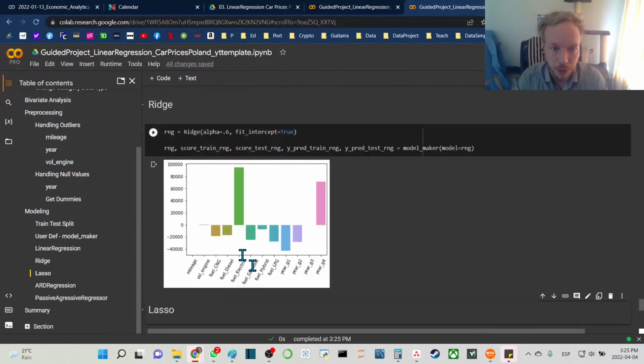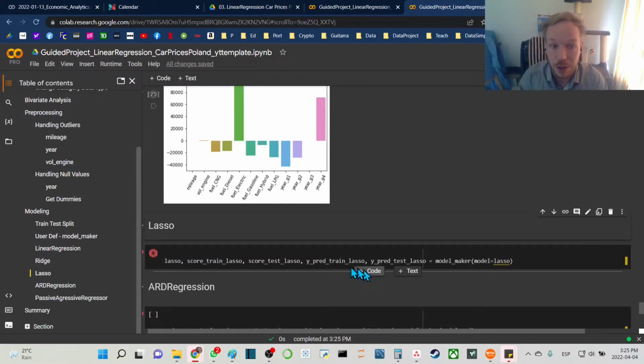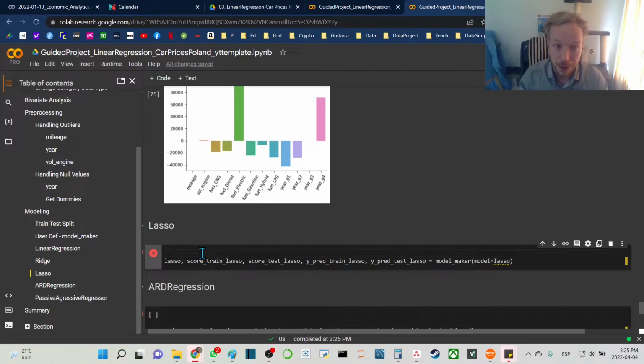So we'll get our ridge model, and you can see we get the same things here. Diesel is really important for increasing the value, and year 4 has a positive effect on the value of a car, and year 1, our oldest category of year, has a negative effect. So these are a really good way of understanding the impact of our model.